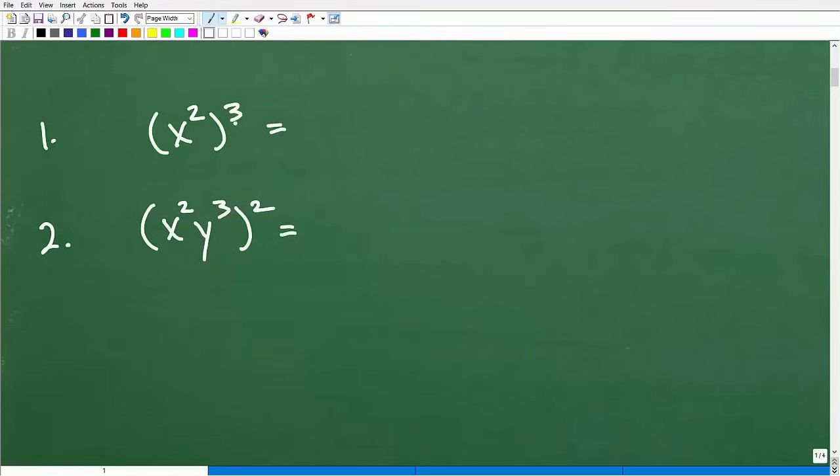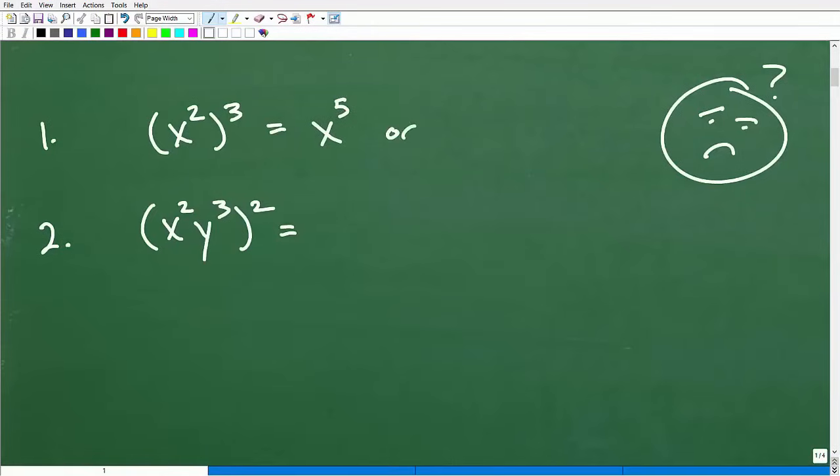So we have x squared to the third power. The answer for most of you, if you're not quite sure, if you got this kind of face on, I'm not sure, which one is it? You've got to do something with these numbers, right? It's either going to be x to the 2 plus 3, 5, or x to the 2 times 3, 6. Those are the most reasonable answers. If this was a multiple choice question, most of you would be thinking, which one is it? Okay, so I'm asking you, which one is it?